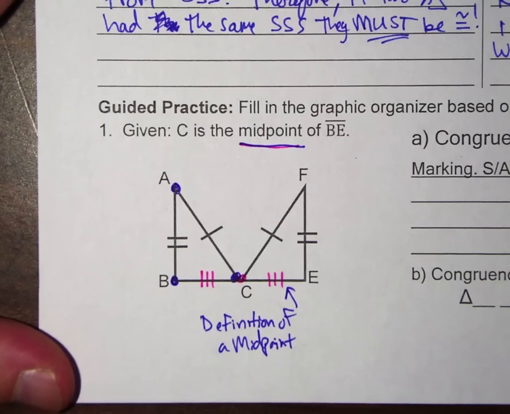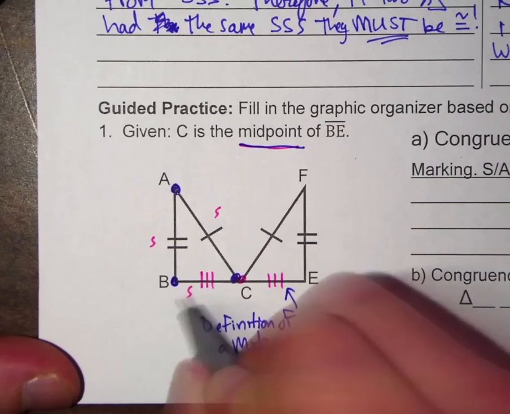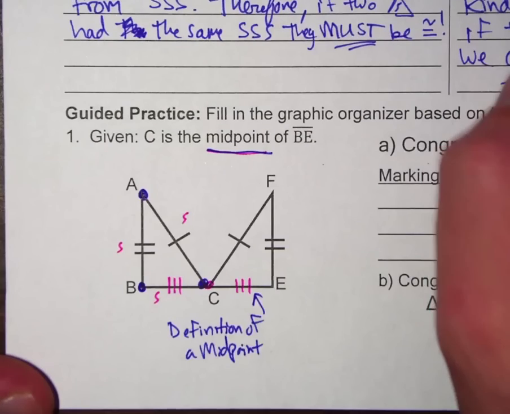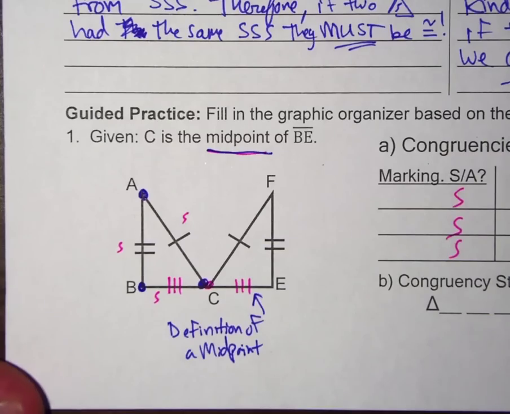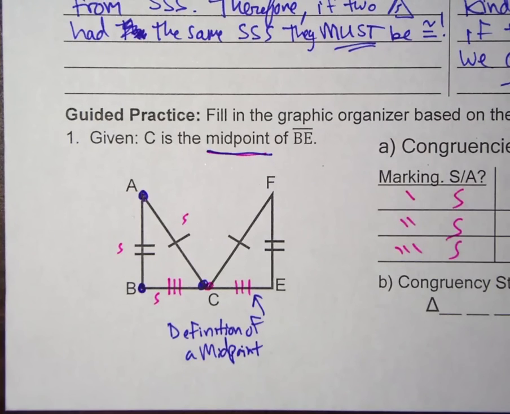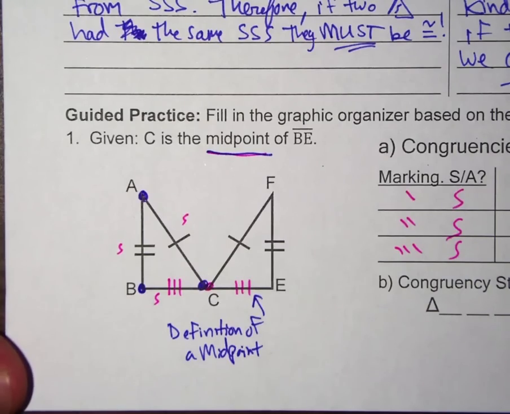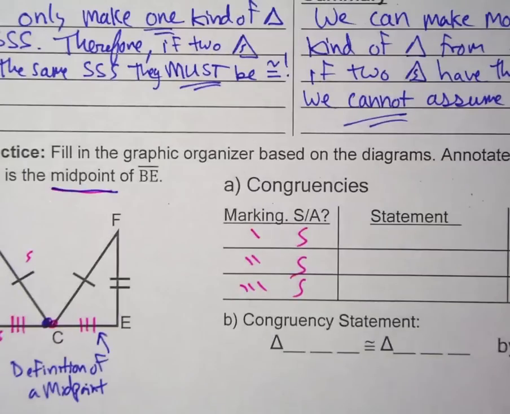So it doesn't matter to me how I go about naming this, but you end up having a side, another side, and another side. So we actually have a side set of given information. These are the minimal conditions. I'm going to go 1 tick, 2 tick, 3 tick. And we know that these two triangles have to be congruent because they share the same 3 sides, and we can only make one kind of triangle from 3 given sides. So they have to be the same. So let's come over here and do our statements.